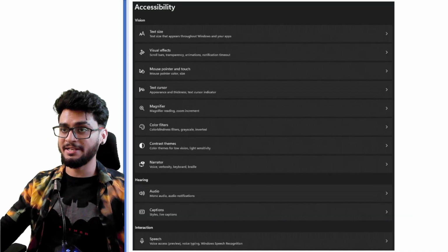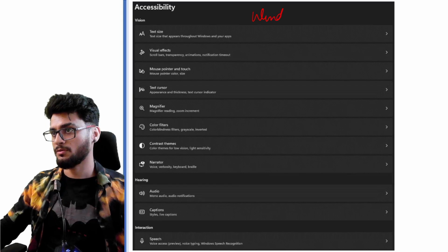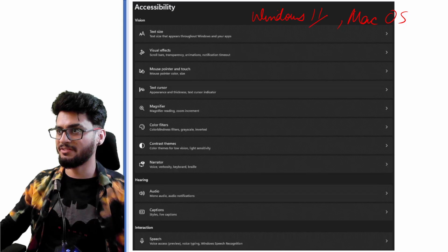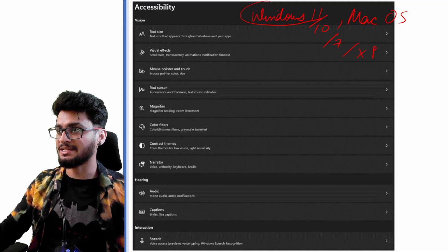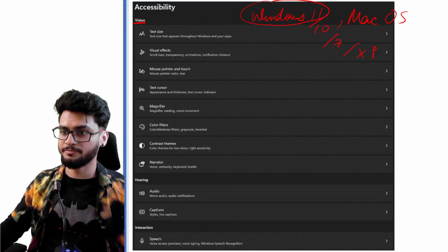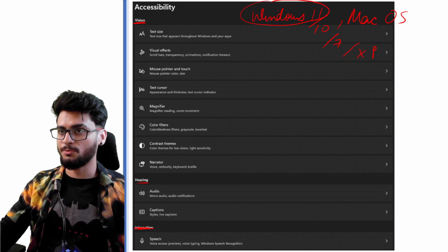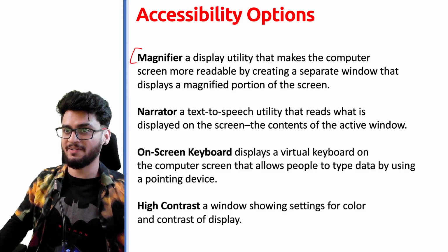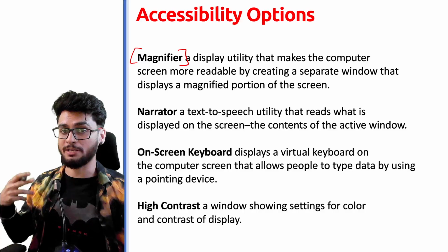Now these accessibility options are enabled in most of the operating systems जैसे Windows 11 or maybe Mac OS. So if you go to your Windows system, so this is not only Windows 11, Windows 10, 7, XP and so on. But Windows 11 में आपको सबसे ज़्यादा accessibility options मिलेंगे, जैसे for vision, for hearing, for interaction. There are other options as well. So हम लोग जल्दी से देखते हैं कि कौन कौन से options आपको available होते हैं in Windows. First of all, there is a magnifier. As the name suggests, आपकी स्क्रीन पे कोई भी चीज़ को आप मैग्नीफाई कर सकते हो if you're not able to see them properly.